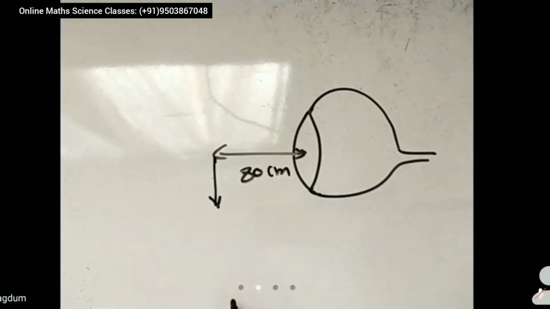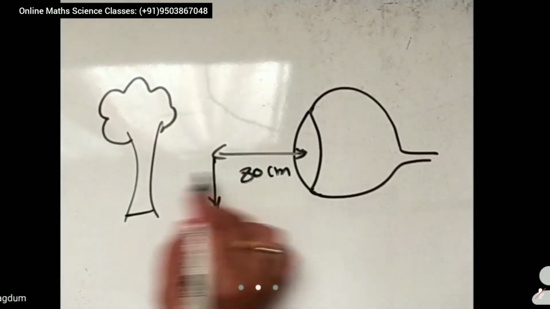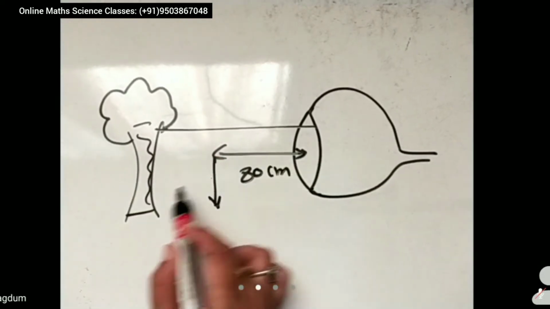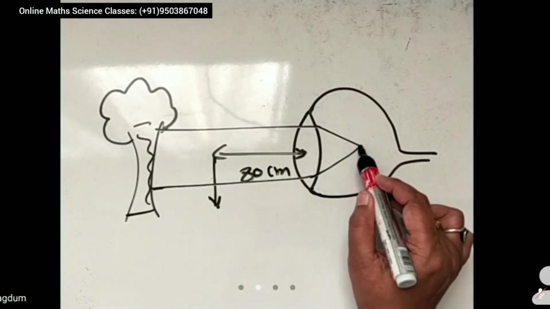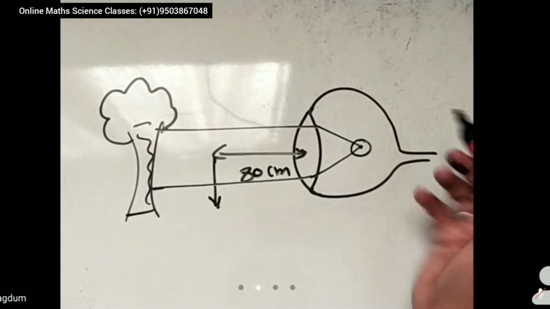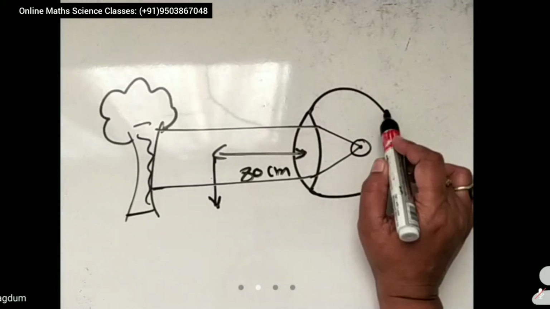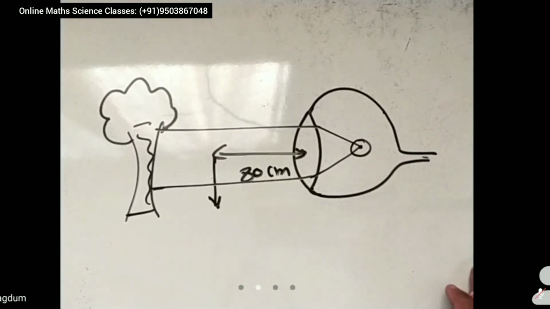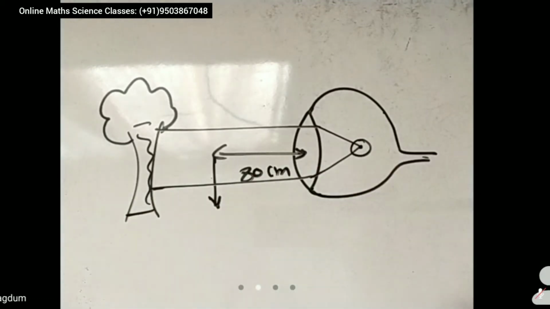Means यहाँ तक वो image देख पा रहा है. But if the object is here, beyond 80 centimeter, then that person is not able to see this clearly. Why? Because these light rays are coming from the object and they are diverging before the retina. तो retina तो screen है, retina पे अगर object का image नहीं आया तो that person will not be able to see, because retina पे जो image आएगा वो ही जो optic nerve है वो brain तक पहुंचाता है. तो because of this problem, that person will not be able to see the image.